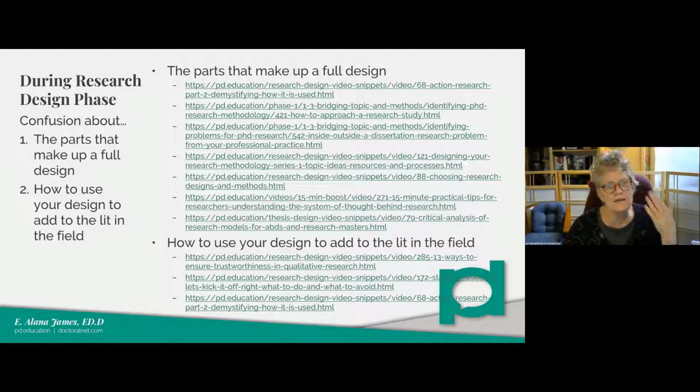When we're talking about how to design your research so it adds to the literature, then there are 3 options I thought were interesting. 13 ways to ensure trustworthiness if you're doing qualitative research design. So trustworthiness is a key element of being able to add to the literature.